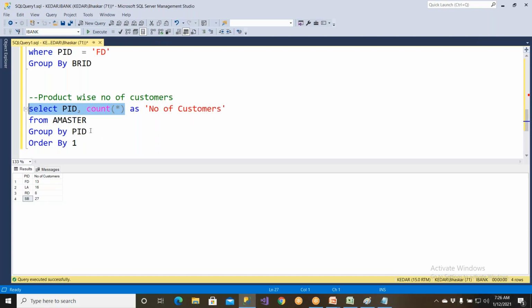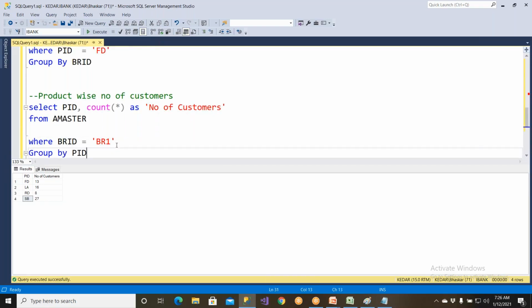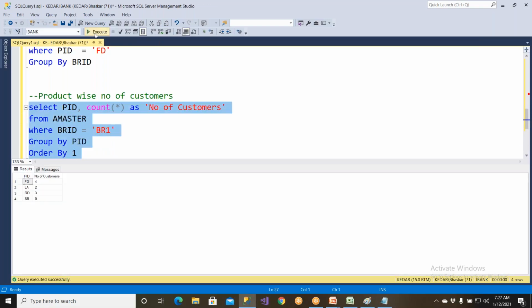If you have a group by clause, you cannot write a where clause after group by. You cannot say where branch ID is equal to something, it is not going to work. So you need to write in the proper order. So always first where, then you can go in for group by. So this is how you can write it, right? From, where, then the things will change. It goes there, executes, eliminates. Then it is going to group and get the data, aggregating and displaying the data along with the product ID.